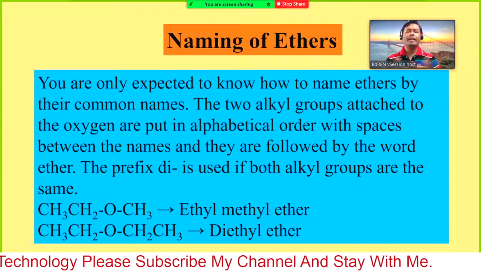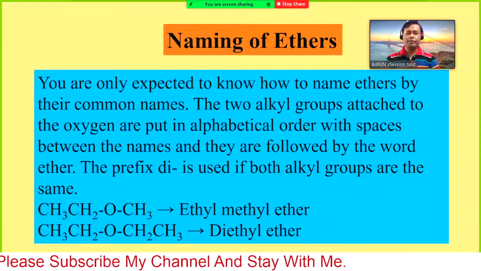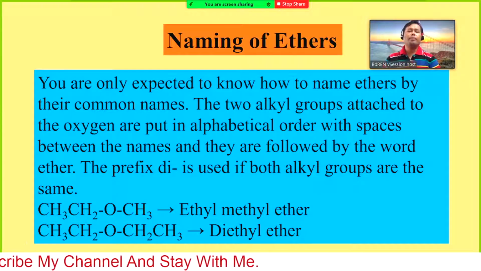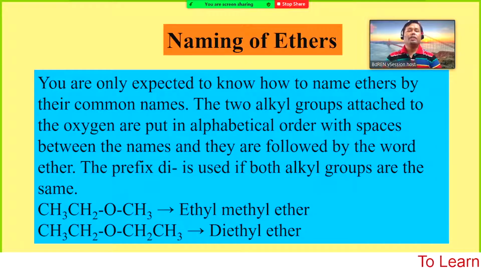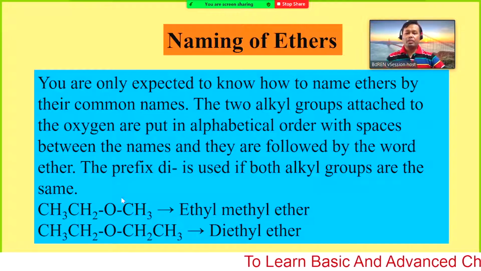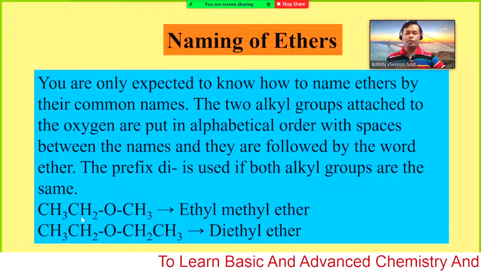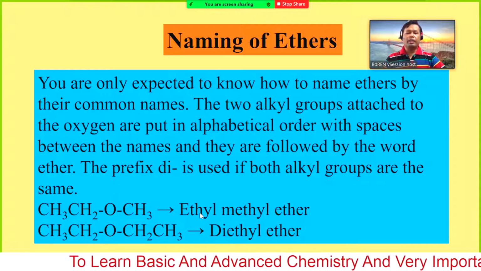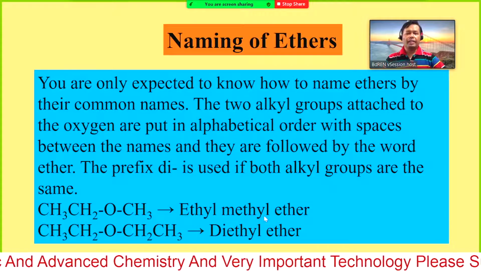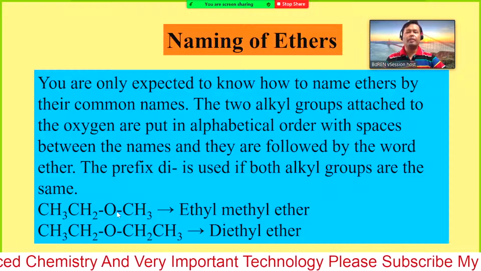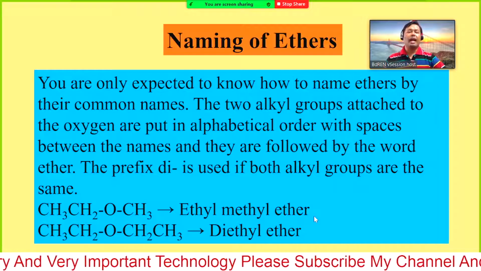So there is no space in between the IUPAC names, but as this name is not from the IUPAC, though it is authorized by the IUPAC, it is not the real rule from the IUPAC. So these types of names should have some space, because we have two different groups. This is an ethyl group, so ethyl, after that one space and another for methyl, and then finally we are writing ether.